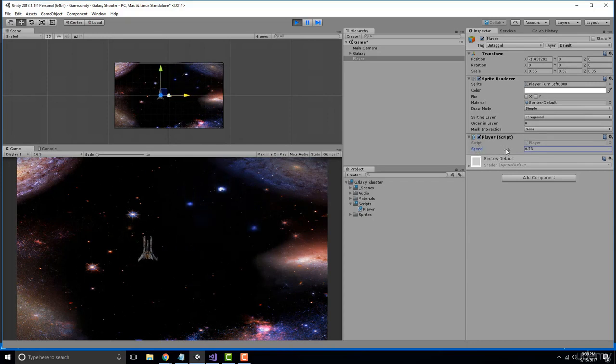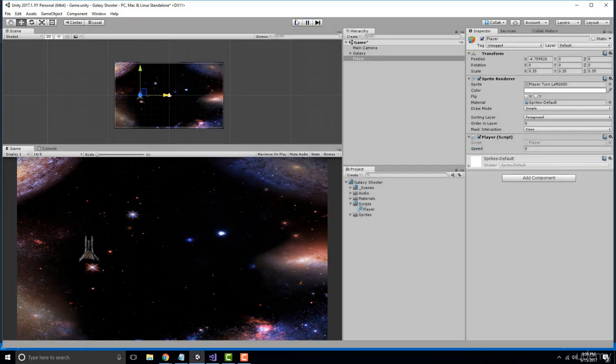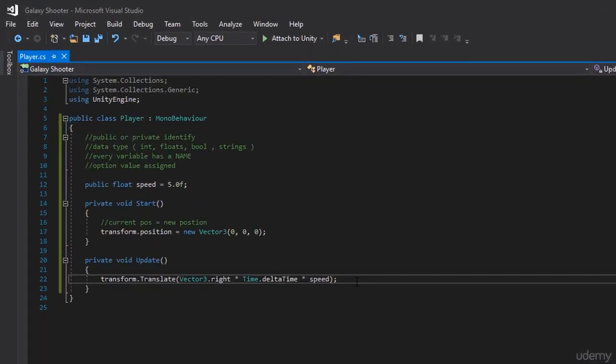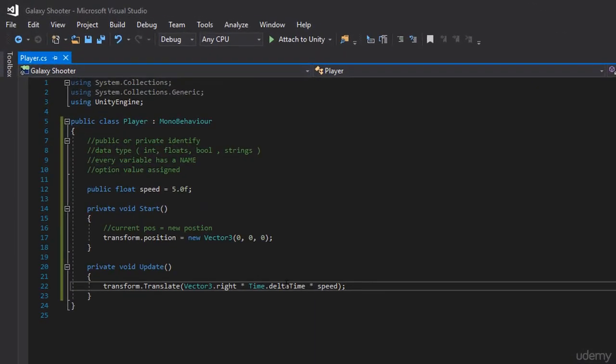Why is it that when the number is positive, we move to the right, when it's negative, we move to the left, and when it's 0, we stay still? Well, this comes back down to an old elementary middle school math subject you may remember called the FOIL method. The FOIL method is something you probably learned in your basic algebra class, and essentially it's an operation that tells us to move right or left based on whatever this vector value is.